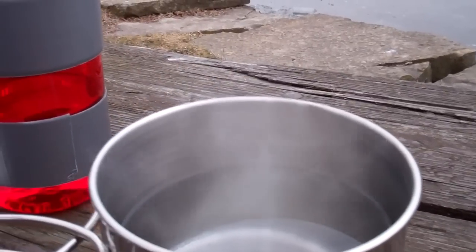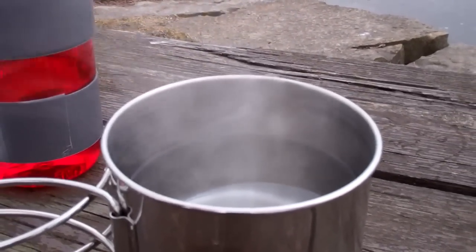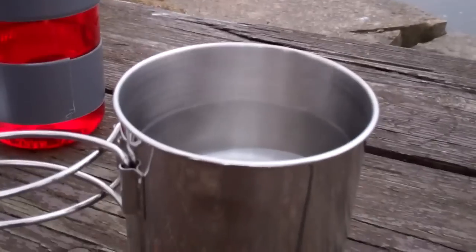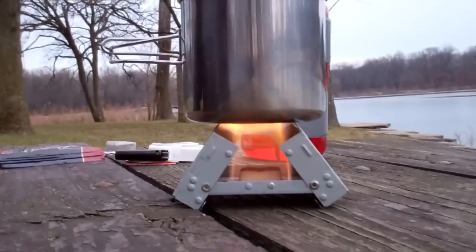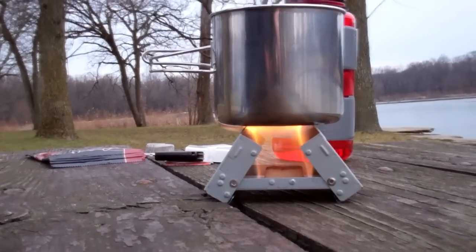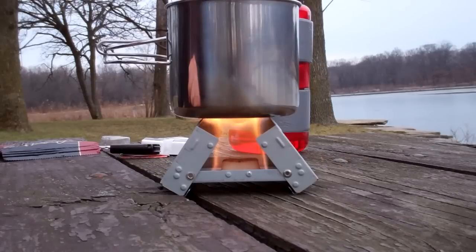And I don't think we need to get this to a boil. We're not purifying the water here. All we're doing is heating this up so we can make some coffee. But if we were to boil this water, we could probably get it going with this solid fuel cube, because like I've seen from other videos, you can get a good 13 to 14 minutes off one of these cubes, so that should be more than enough to boil water.